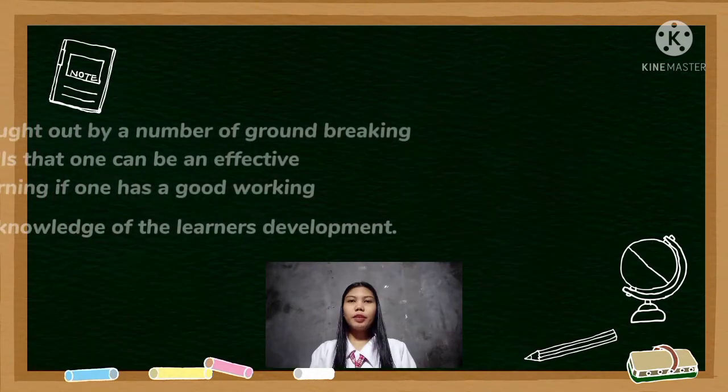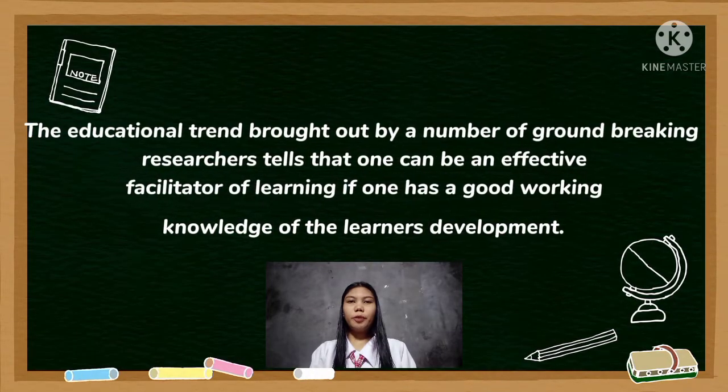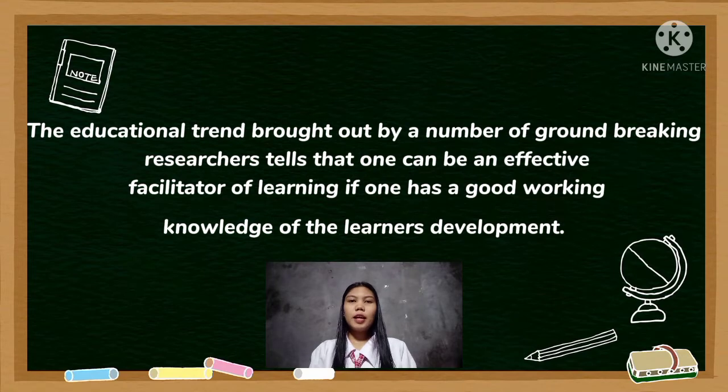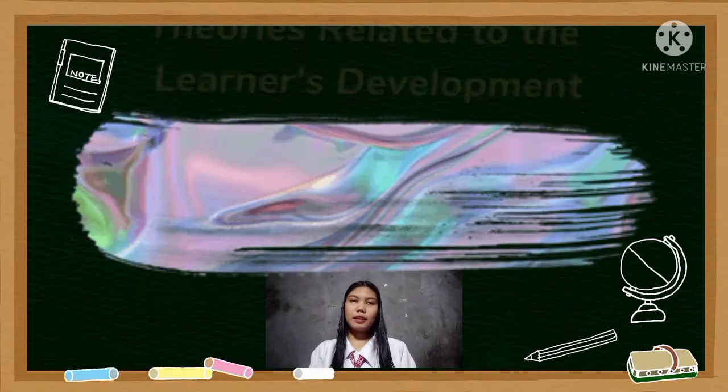The educational trend brought out by a number of groundbreaking researchers tells that one can be an effective facilitator of learning if one has a good working knowledge of the learner's development. So, according to the research, to be a good teacher or an educator, you must know and have knowledge about your learners, especially on how they will be able to develop their abilities and skills.